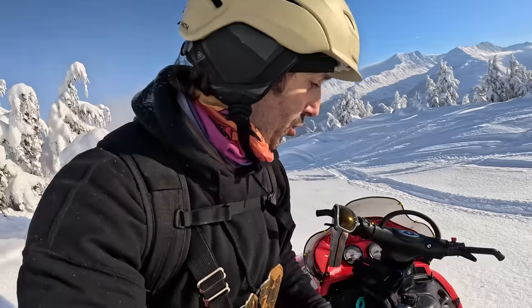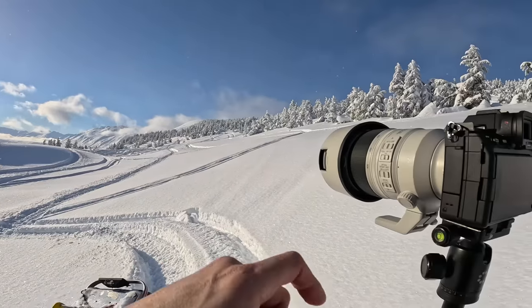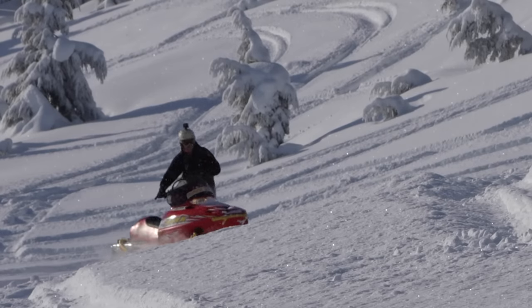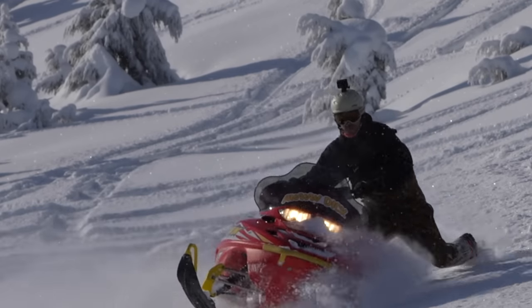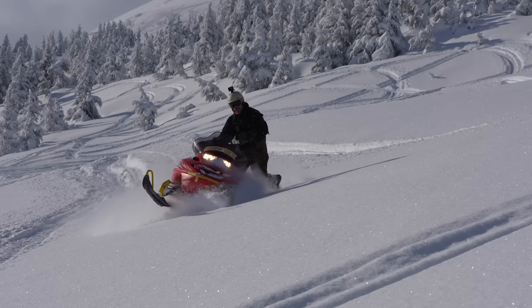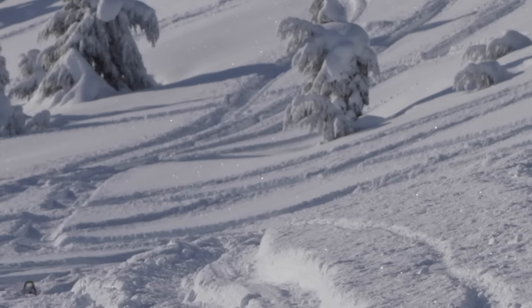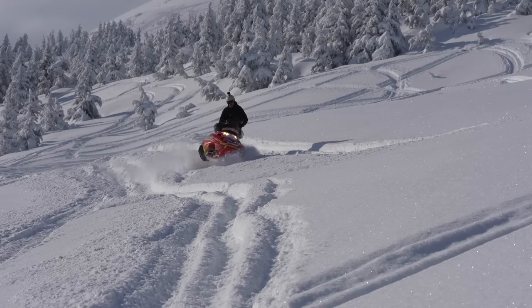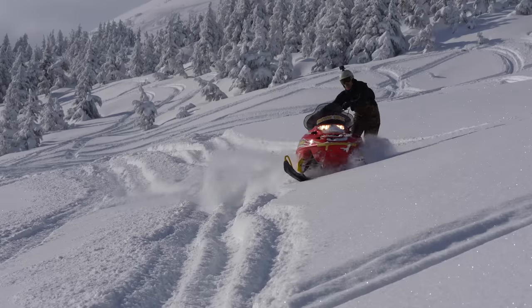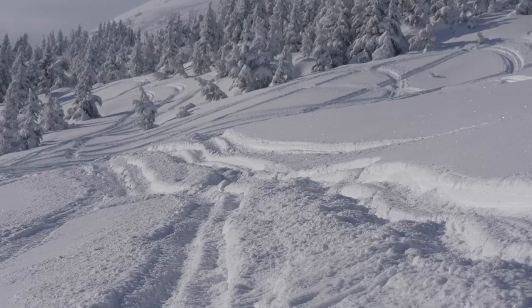Now we're gonna try the side hill challenge and show you guys how well you can still side hill an old snow machine, or how well you can't. We're gonna try to come right across this side hill, right at the camera here. So let's see how it goes. Awesome. I'm telling you, man, I'm still totally rocking this old sled.